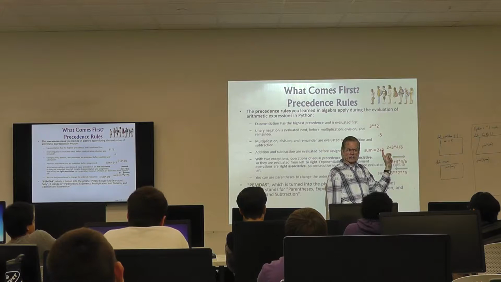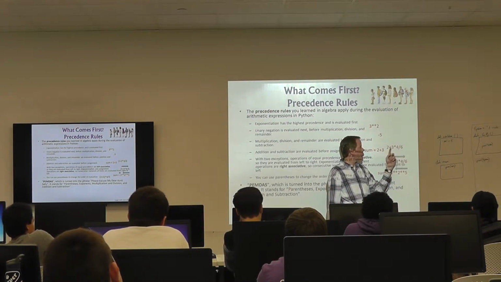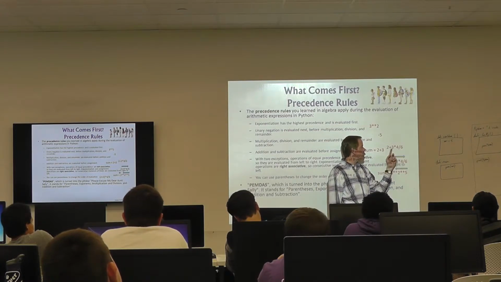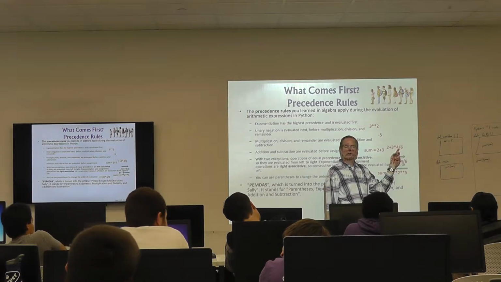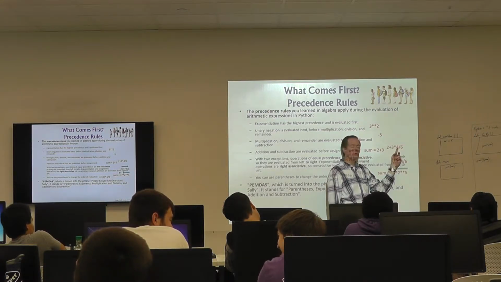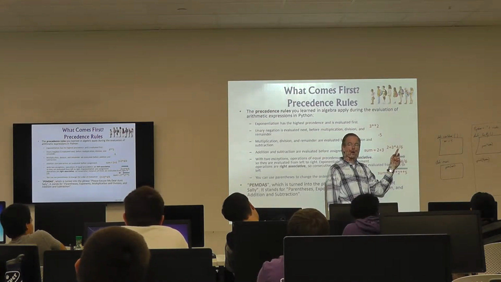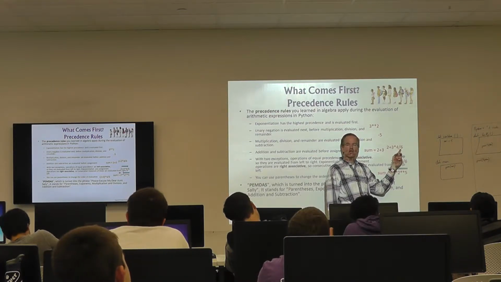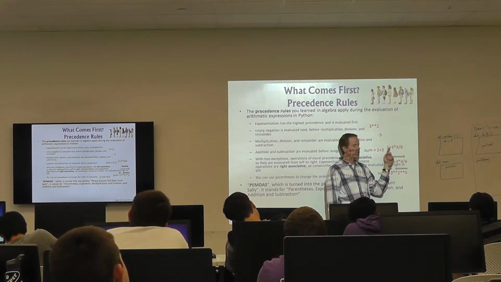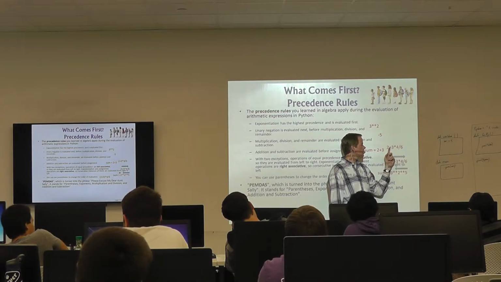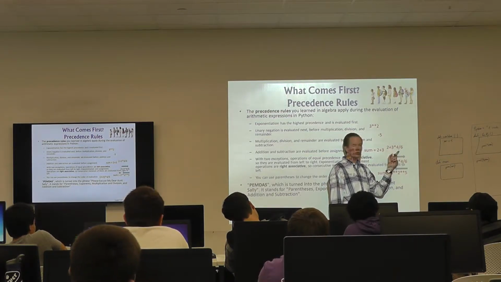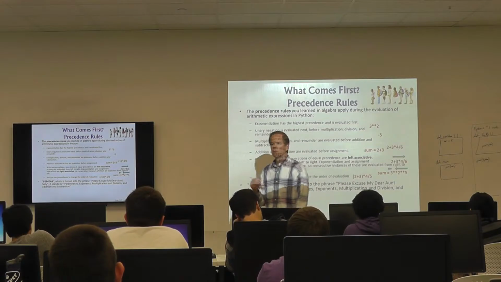That's exactly right. So let's just make sure that everybody's on board here. So 2 plus 3 times 4 divided by 6. If I'm Mr. Python, I'm coming along, like 2 plus 3, okay, that's cool. Oh wait, 3 times 4. Do I do multiplication before addition? Yep. So 3 times 4 is what? 12. Now the next thing is the division. Do I do the division before the addition? So 12 divided by 6 is what? So 2 plus 2 is, there you go.